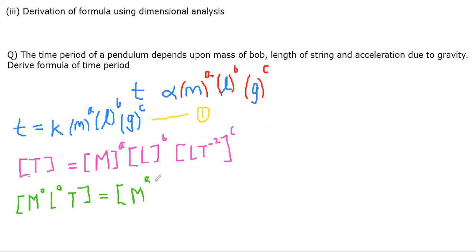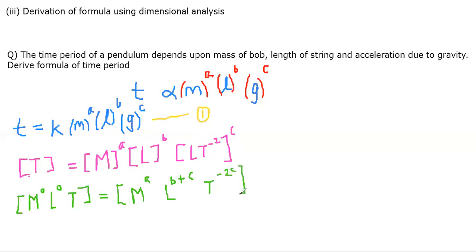Okay. Done. L, we'll start with L. Power of L is b, and there is one more L, whose power is c. So it becomes b plus c. So are you getting what I'm doing? I'm bringing every dimension into a single power. Now t, we don't have any t here, we don't have any t here, we have t here. Power is minus 2 into c, that is minus 2c.